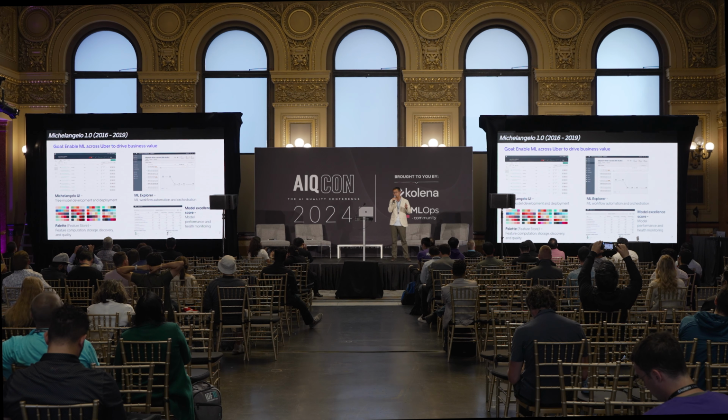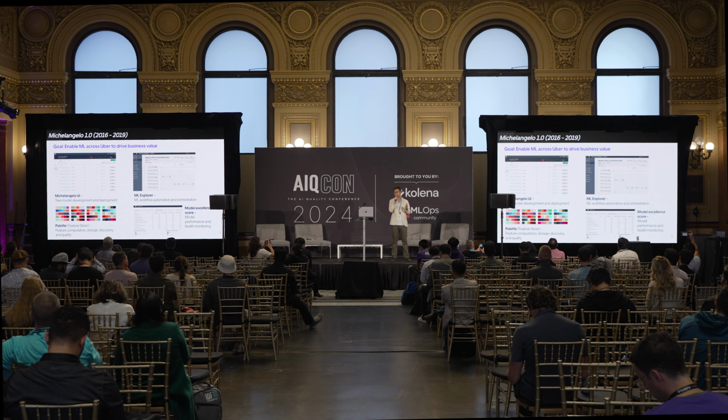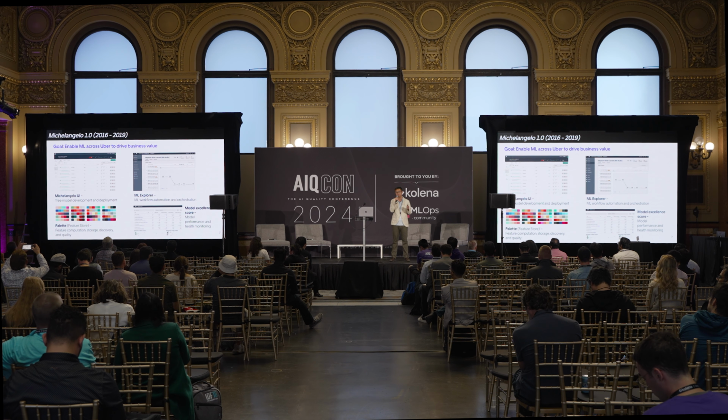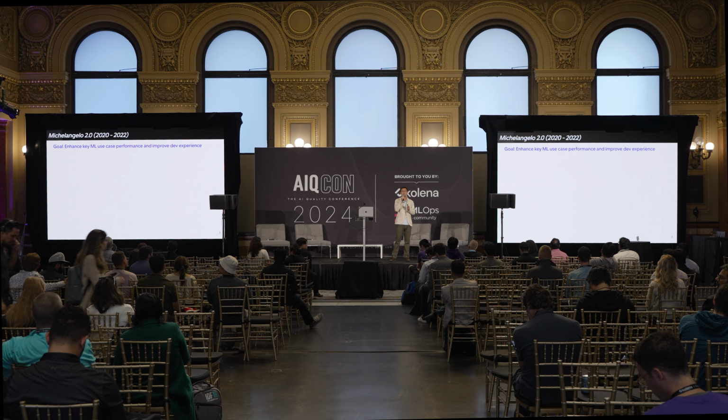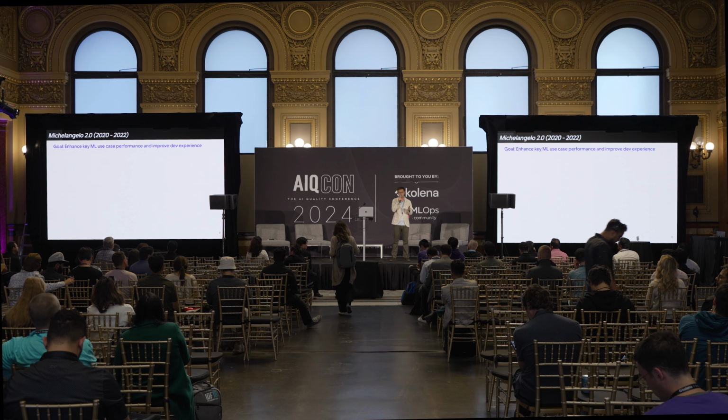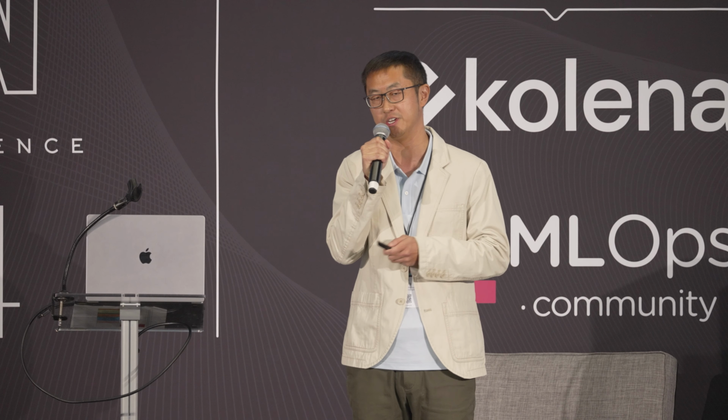We also built the Model Excellence Score, which is a framework for machine learning model and data quality monitoring in production. So by the end of 2019, most of the product teams had already adopted machine learning. So our goal was not to enable machine learning anymore. So that's why starting 2020, we pivoted our goal from enabling machine learning everywhere across Uber to focusing on the key projects with high business impact to see how we can actually improve the model performance for these projects by driving the deep learning adoption and also model iteration as code.